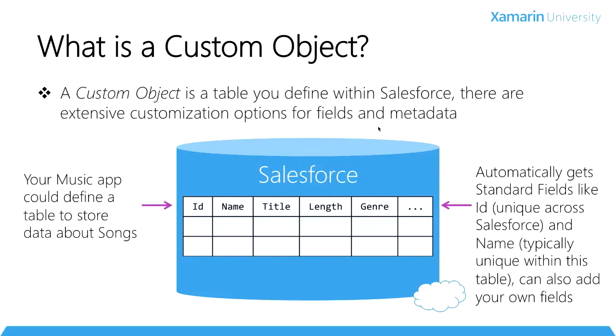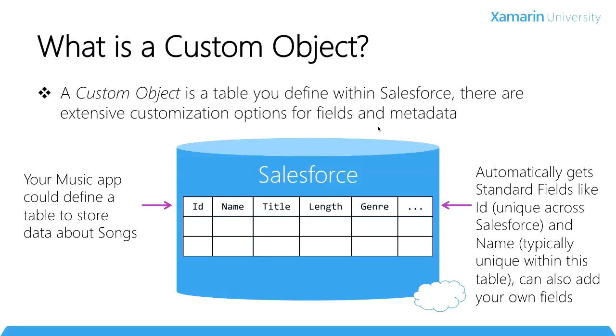Now that we have our namespace set, we can create custom objects. And we're going to define a new database table in essence. Salesforce gives you many options to choose from during the creation process. For instance, we're going to need to set the table name, and then we'll need to provide a label that is going to be used in the Salesforce web interface for this object. We'll also be able to fine-tune a lot of parameters for our table using various metadata. For instance, we'd be able to set if this table would allow bulk access, or whether it should stay private for a while or be deployed immediately.